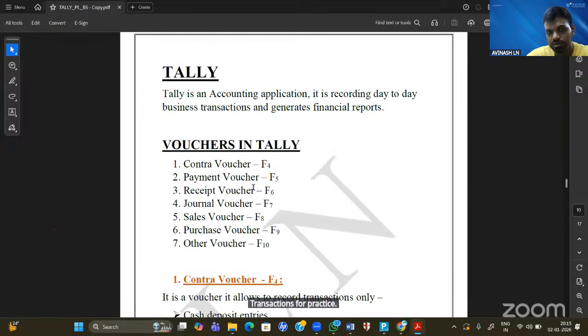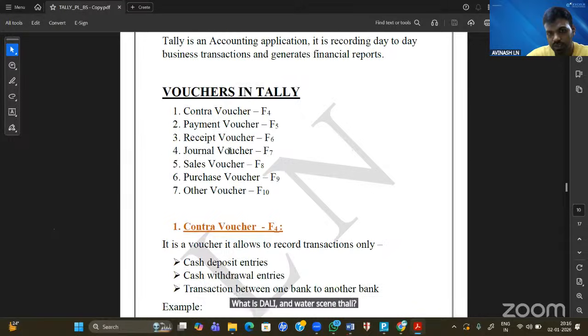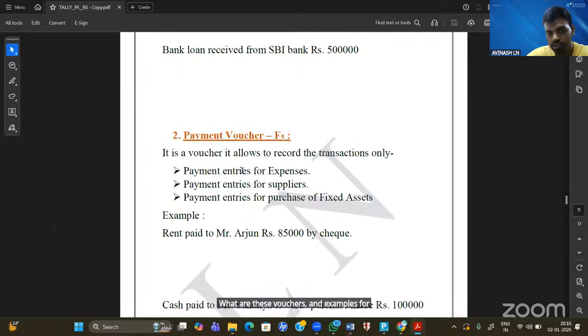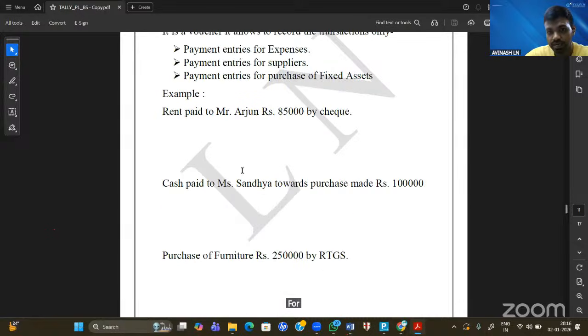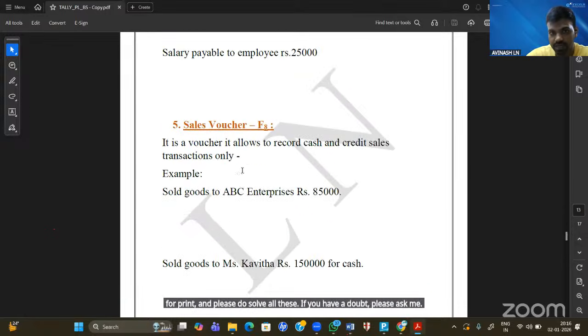And I'm giving you an introduction and explanation for vouchers. What is Tally, and what are vouchers in Tally? What are these vouchers, with examples? Please practice. Please print this note and solve all of these. If you have a doubt, please ask me.